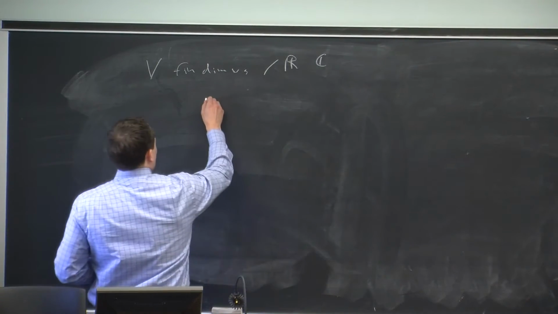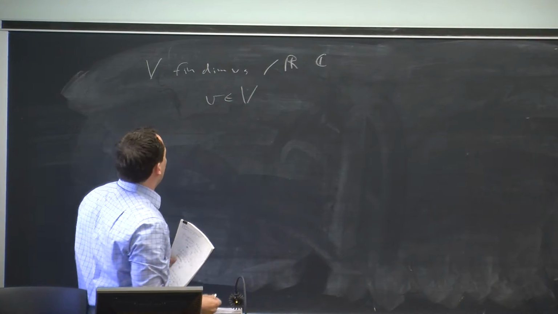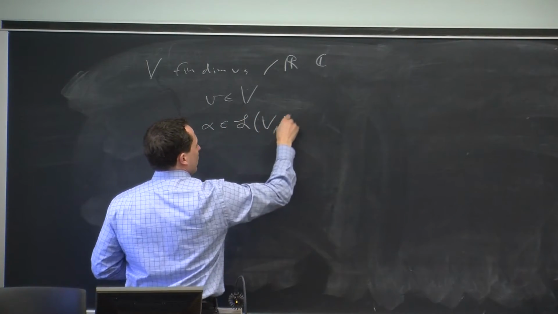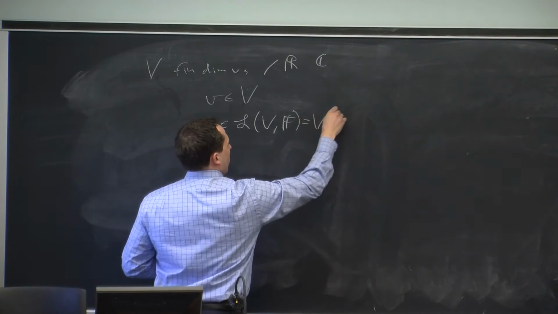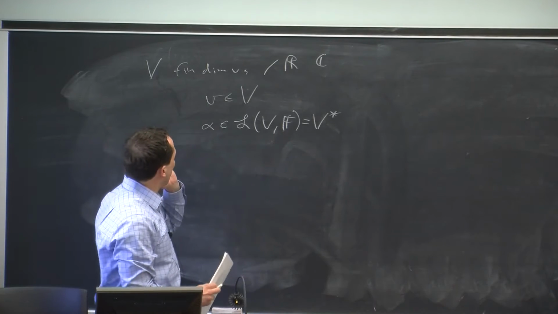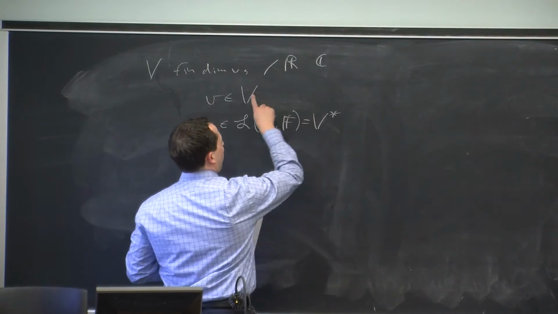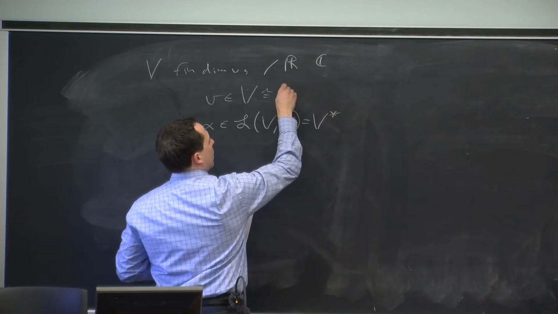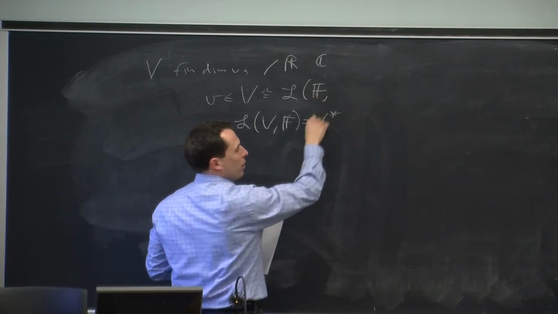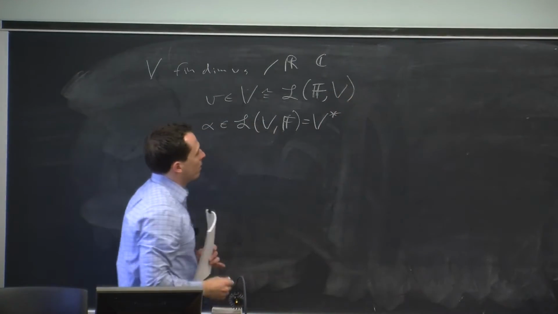So we talked about how given a vector space V, we also have the notion of a dual vector, which is a vector in the vector space of linear transformations from V down to the field. And there's a little bit of asymmetry in this definition. So another way to think about this space is as the space of linear transformations from the field, which is a perfectly good one-dimensional vector space over F, to the vector space itself, V.